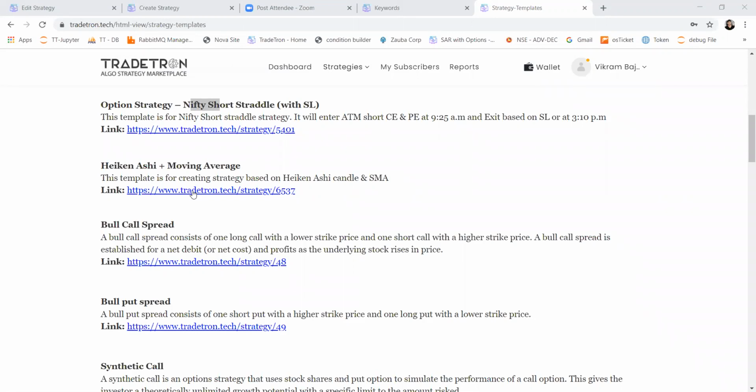If you want to do that, then you have to add multiple sets, but it is recommended to have a different strategy for each segment, especially for MCX, because NSE closes at 3:15, but MCX trades till 11 p.m. in the evening. Because of that time mismatch also, your strategy won't work as per the conditions. So it's better to have a different list for each segment and a different strategy for each segment.